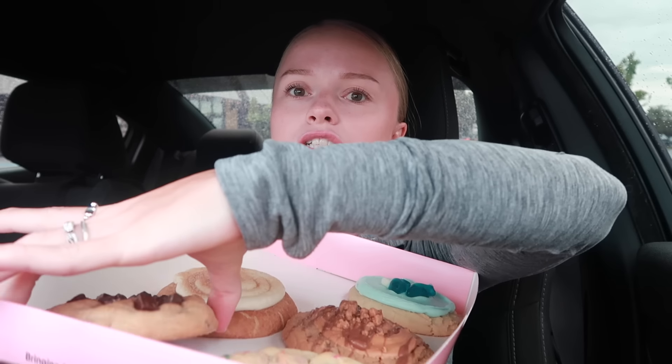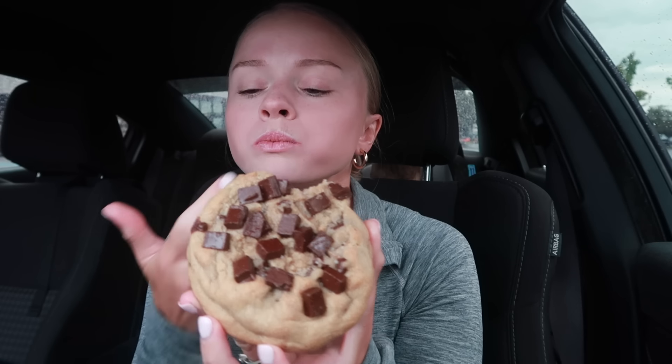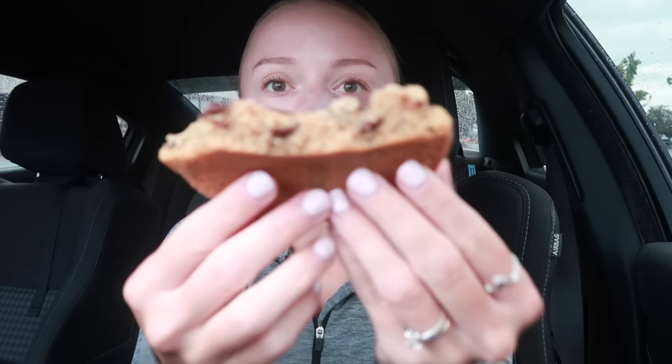Luckily I had a fork in my car! Now let's try the cookies. I want to try the semi-sweet chocolate chunk. I went to a different Crumbl today. Very good, very well baked. The last time I had this at the other Crumbl it was just all right. It's been forever since they brought out the pink sugar cookie — I know that's a lot of people's favorite since it used to be a staple. But this is very good today — super crispy on the outside, fresh out of the oven on the inside, but not falling apart.